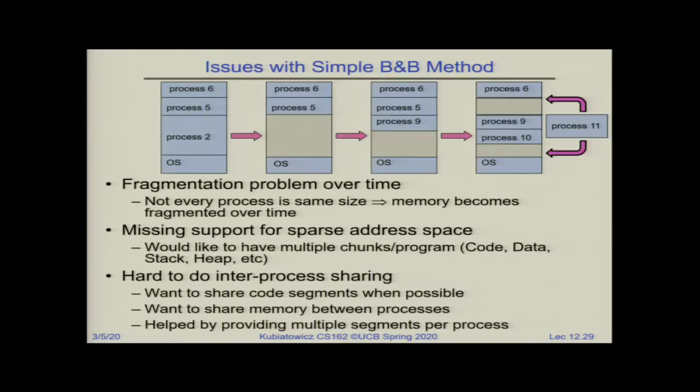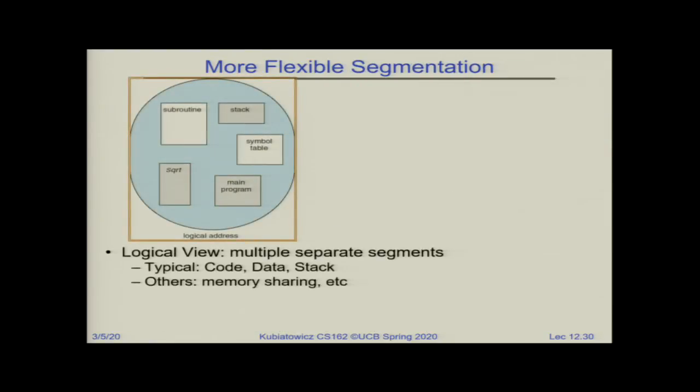One of the big problems that we talked about with this support here is the inability to deal with a sparse address space, which is we'd like to have holes so that we can have the stack grow and the heap grow without having to pre-allocate a bunch of memory. And so we can go to something more flexible, which is instead of having one base and bound, we can have many. Okay, and so that's called segmentation.